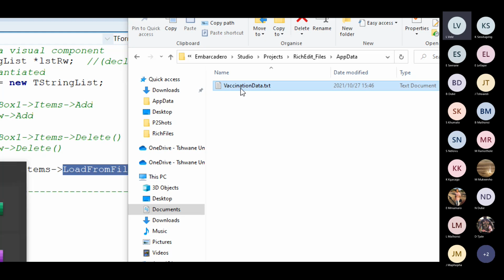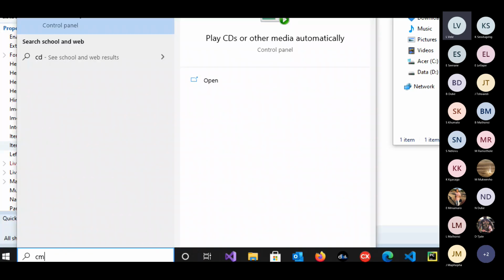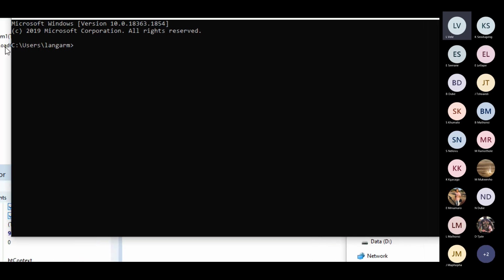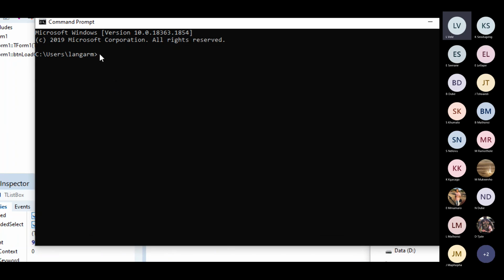I'm not sure if you are aware, but let's open CMD quickly and demonstrate something. Currently my CMD is executing at Langa RM. If I say change directory, go back one folder, it will get out of the Langa folder. Can you see that?